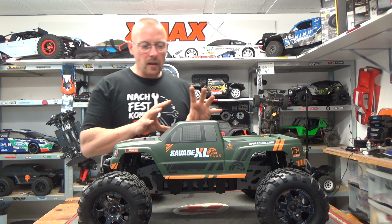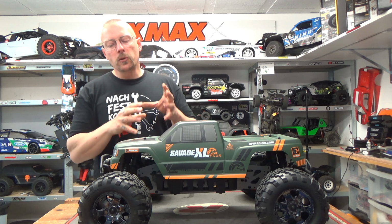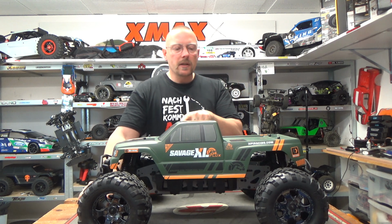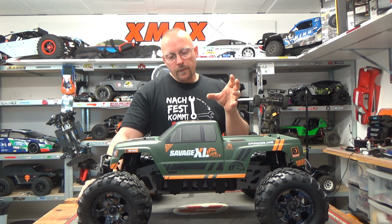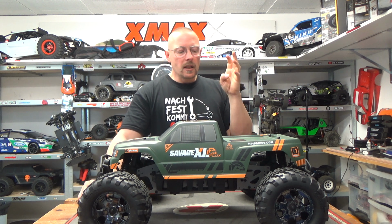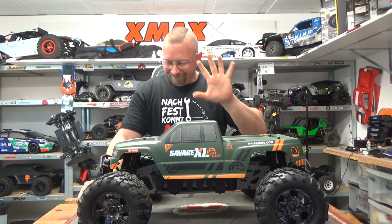At the beginning we got a fast upgrade of the transmission case, because with brushless power it was too much for the truck. We destroyed the main gears at each run, so they put harder gears in there. Then we destroyed dog bones and diff outputs, so they made those beefier. After that we still had a big problem. This car has no center diff, it has just a slipper, but the slipper was weak, so at each wrong landing after jumps, or too hard on throttle, you destroy the rear differential, sometimes the front.